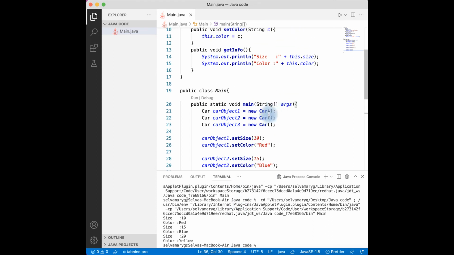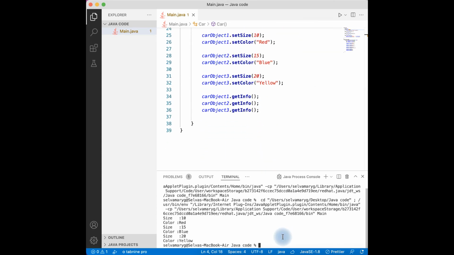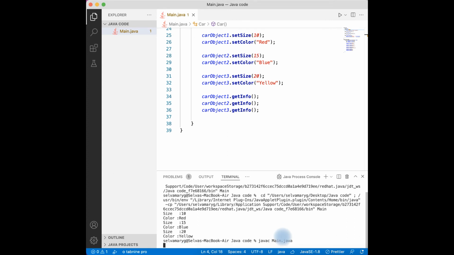But here the constructor is not called. Sorry, we have to mention the class name as the constructor function name. So it's our mistake. So we are just going to run javac Main.java and execute java Main.